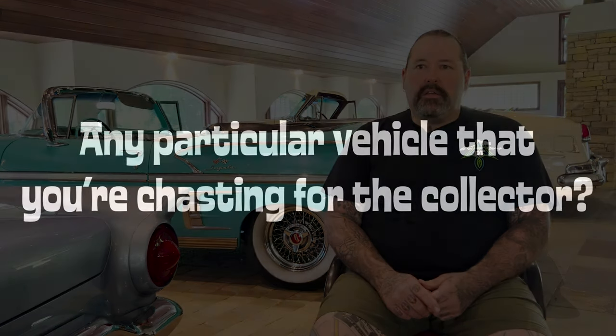Most of the stuff that we have here, the color choices are always his. He gives me an idea, I'll do spray outs on something, and then we'll come to an agreement on what color we want it. So most of the stuff, we're not really going to factory specs, unless we're trying to match something that's currently on a car. Like the 39 Mercury, I had to do paint repair work on it, so we had to make sure we got the right color on it.